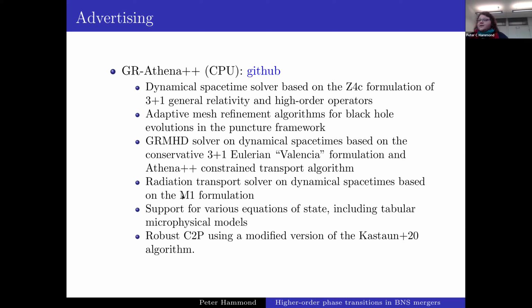We have radiation coming online, maybe not as we speak, but we're in the final stages of testing this now. We're running some BNSs now with the M1, so hopefully there'll be some papers coming out on that soon. We can do various different equations of state, including the standard CompOSE tables in 3 dimensions, with the Y_e as well. Like many other people, our CTP is based on Wolfgang Kastaun's model, but we use a slightly modified version that we find works a bit better for the tabulated equations of state.